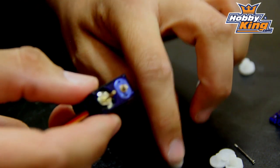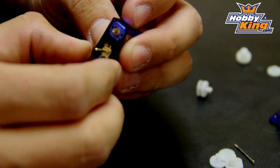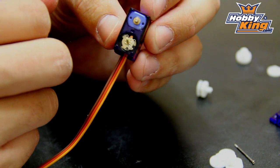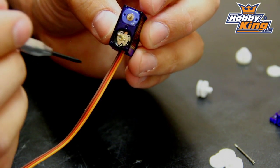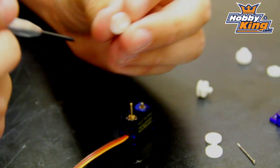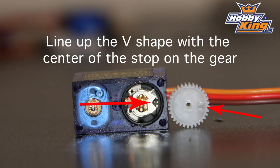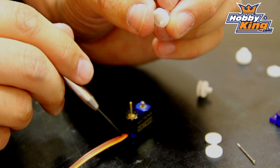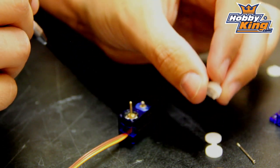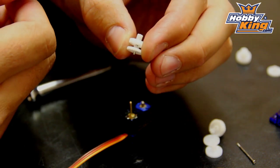Now, look carefully — you'll see a little V-shaped notch at the bottom, right where the screwdriver tip is. That V-shaped notch needs to line up with the small notch on this gear. Both of those should be pointed towards the wires of the servo — this is pretty much necessary. If this does not line up with the center of the V, and the center of the V does not line up with the wire, you will have a servo that does not have full control — it will not be able to reach both limits. Keep in mind these are two separate gears on one spindle.